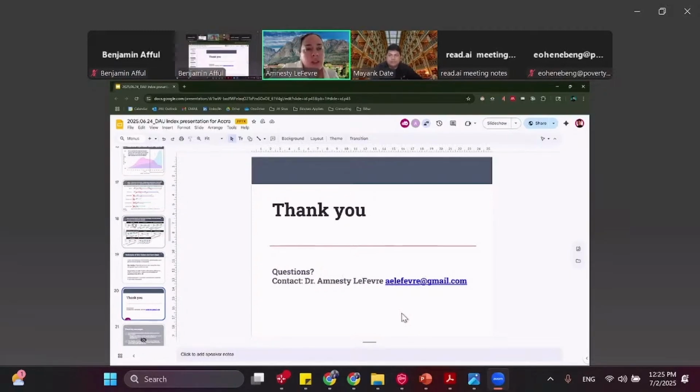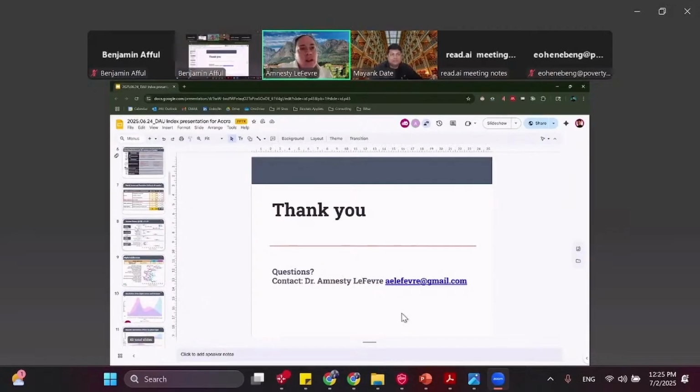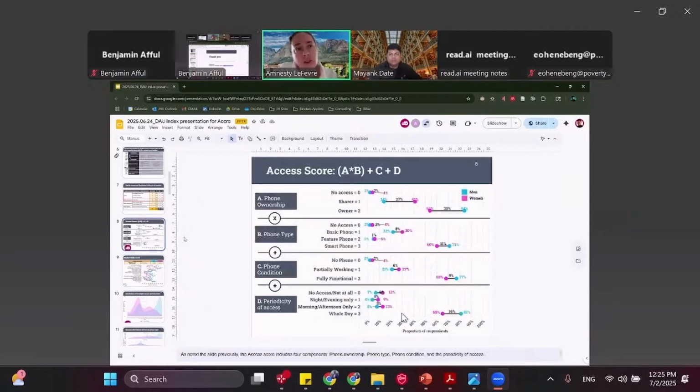In terms of the second question on phone sharing versus phone ownership, it's interesting you said this. We've done quite a lot of work trying to understand conceptualizations of what a phone owner is and how that's defined across different surveys. I would say in the Indian context, and there are contexts elsewhere in South Asia where this is relevant, there's quite a high prevalence of phone sharing. And so we can restrict the sample to only focus on a score generated based on ownership.